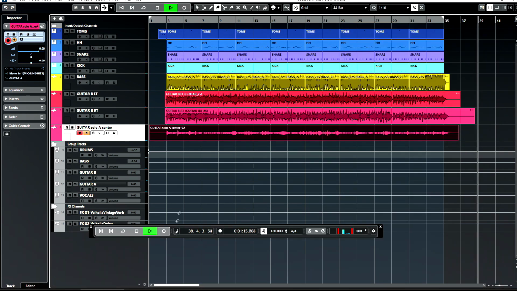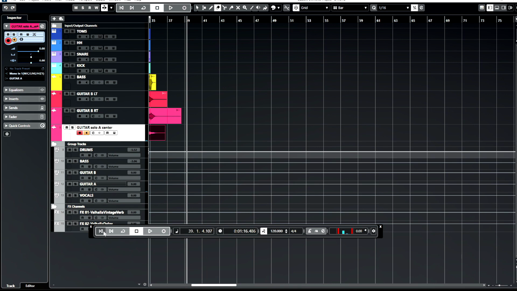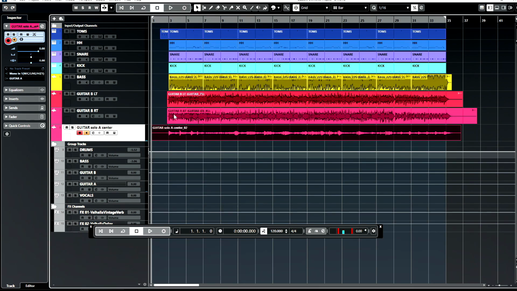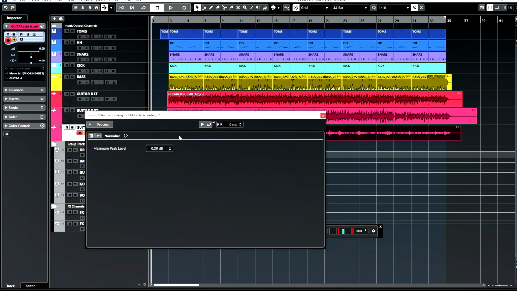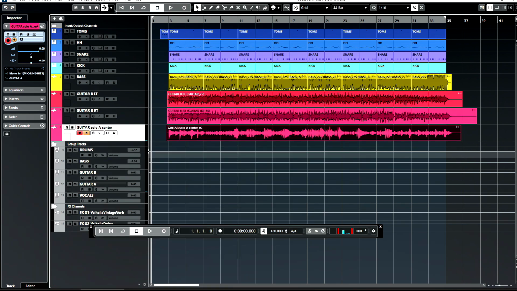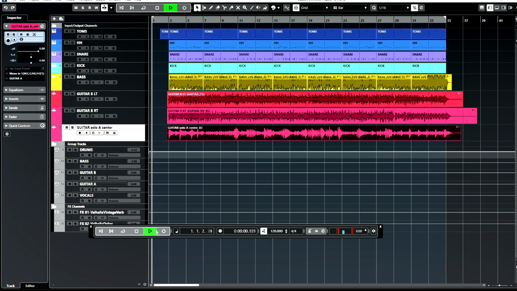Alright, so at least we've got some different guitar that we can cut, and we can delete parts or use them. We're gonna normalize it. There we go. And we're gonna save the project. So we're gonna undo it, and then let's see what we have.